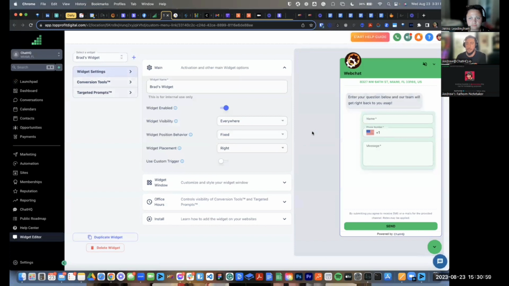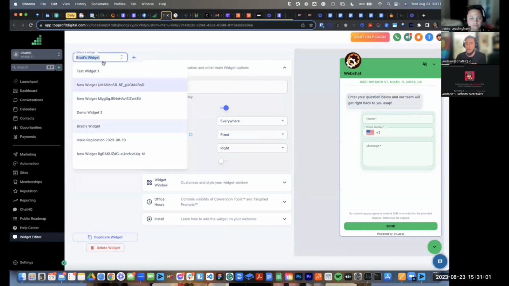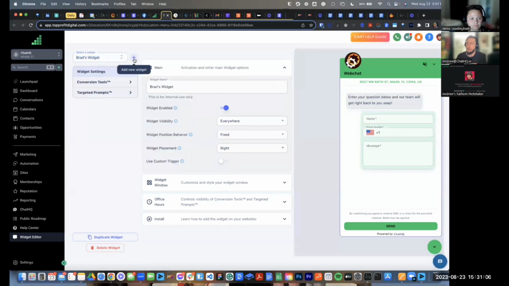What that means is, today, all the widgets that exist in a high level account are only there because they were added from the high level account. So a lot of agencies up to this point have already built a bunch of widgets, right? Let's say, Jenna, you have 10 widgets. They're in your ChatHQ portal. They wouldn't get mapped to your high level. We're going to give you the ability to do that in the future.